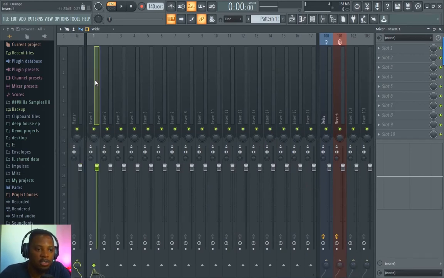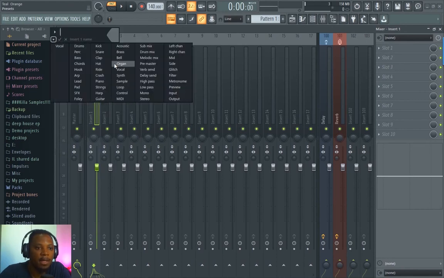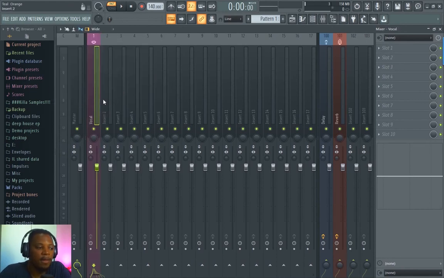So I'll choose that, and then I'm going to close both of these menus, and then I'm going to go to a track, insert one here. I'll just mark it, rename, and I'll just say vocal. Now with that done, I'm going to go over here to where it says none. Now this is the input section. As you can see on top, it says audio input. If you check the hint panel over here, it says audio input source. So this is where I can select which input source I want.